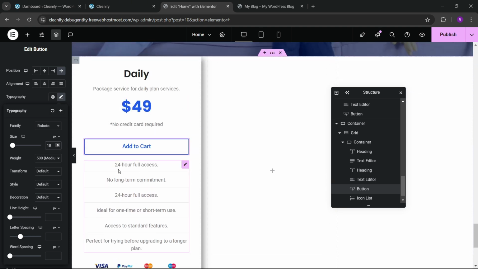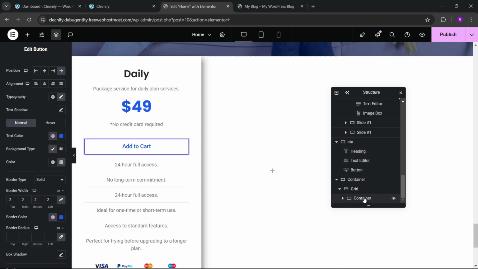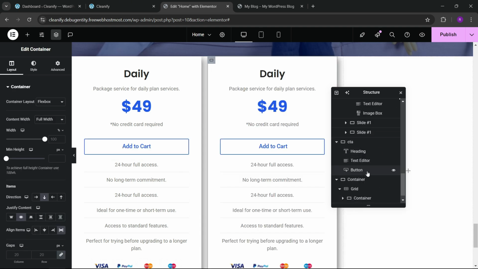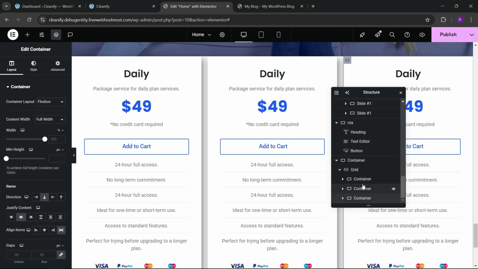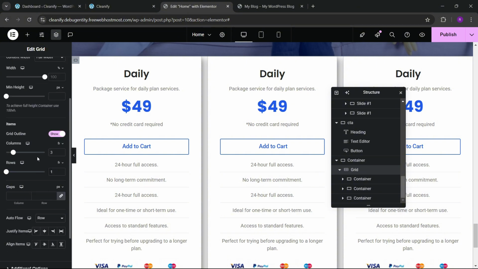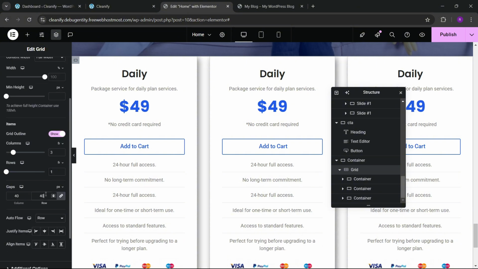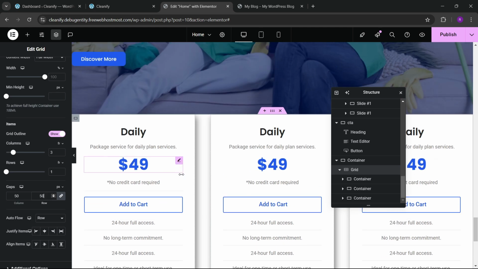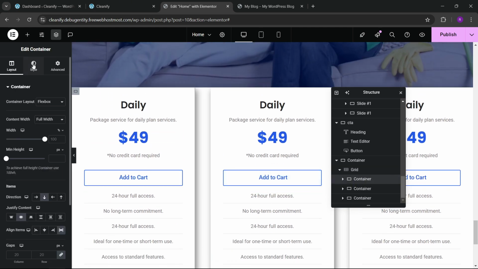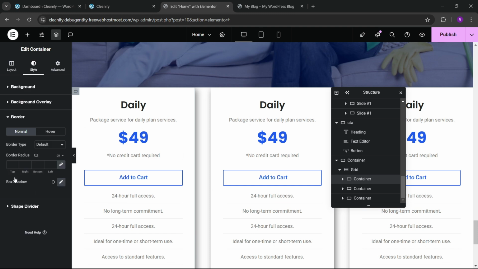okay, like this. And now we can go here, and we can duplicate this, and we can duplicate this again, and we can go to grid option, here layout, okay, and here we can go to this, and here we can add the border of 20.